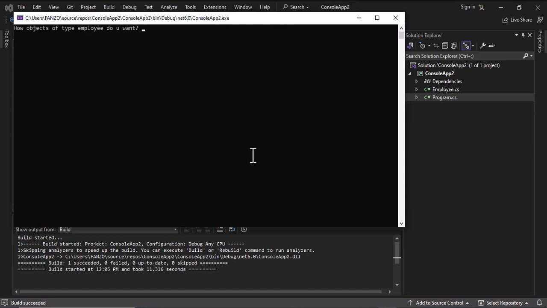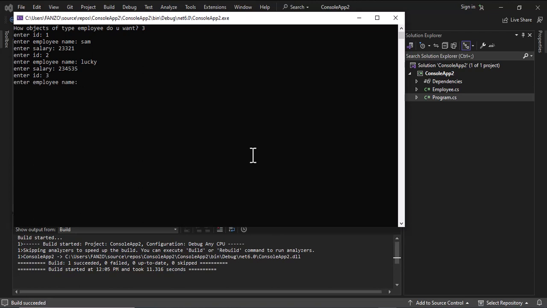Okay, let us try to create maybe 3. Enter ID, I will say 1. Employee name, let's say it's Sam. The salary, it's this amount. Employee ID number 2. Employee name, it's Lucky. And then the salary is this amount. And then employee ID, it's 3.